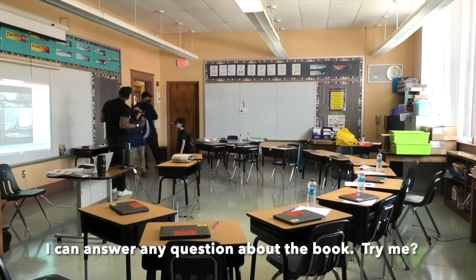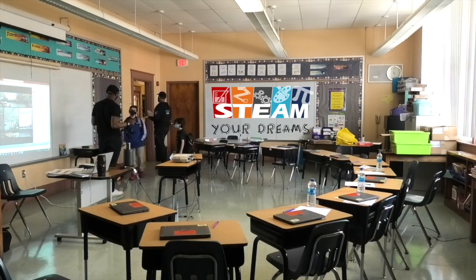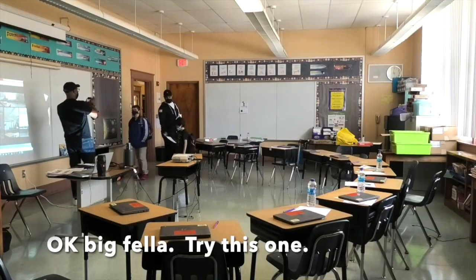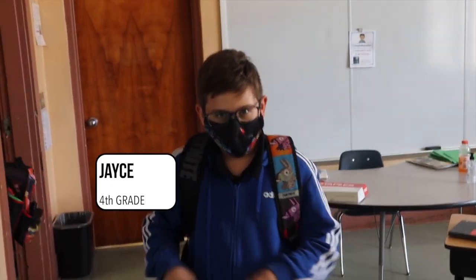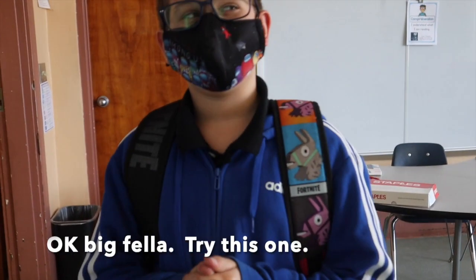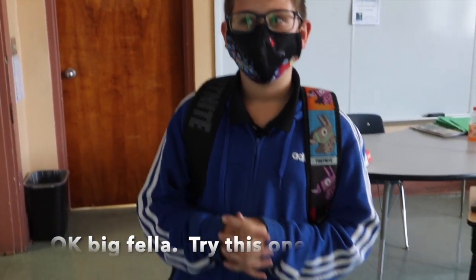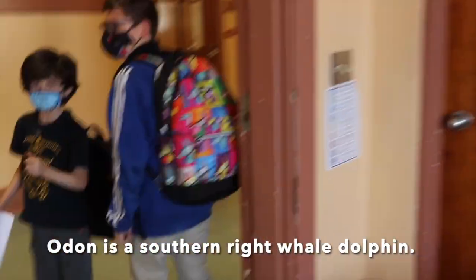Indiana. There are the right-whale dolphins. There's a right-whale dolphin, but there's also another type of dolphin that doesn't have a dorsal fin. Hold on, before you answer, right-whale dolphins and blank-whale dolphins don't have a dorsal fin. What type of dolphin? Southern and. I got you stumped on that one. Northern right whale dolphins. Here you go.